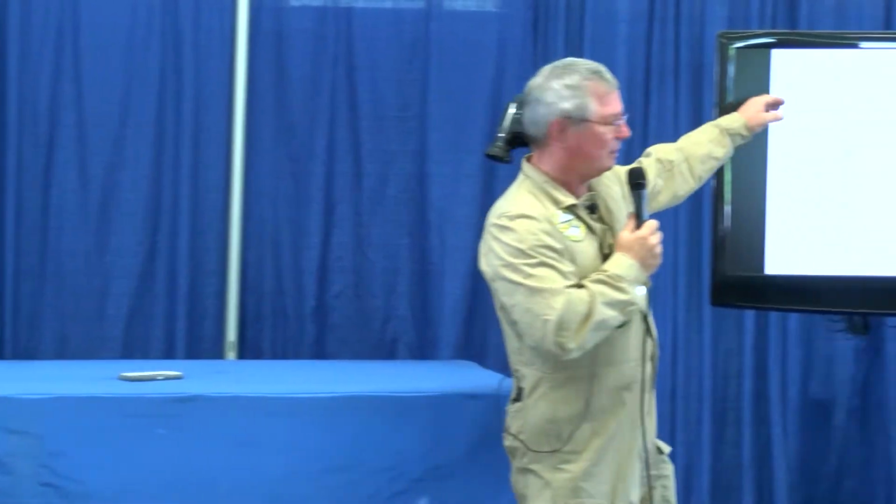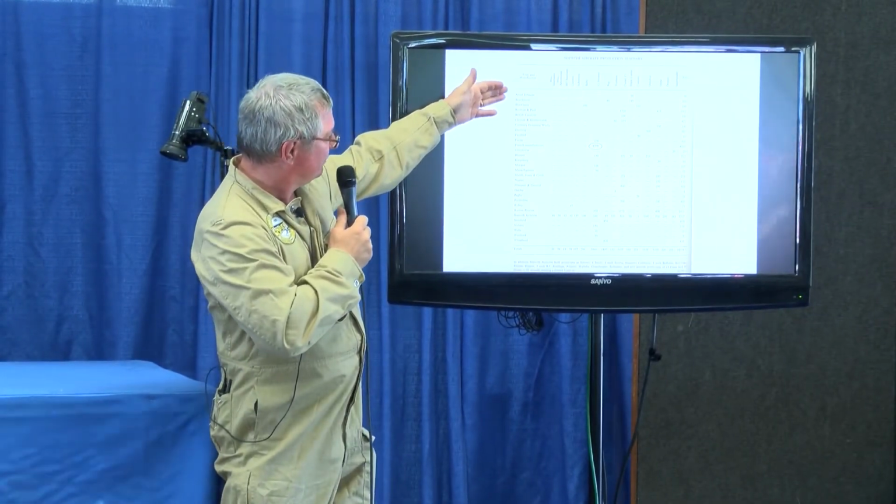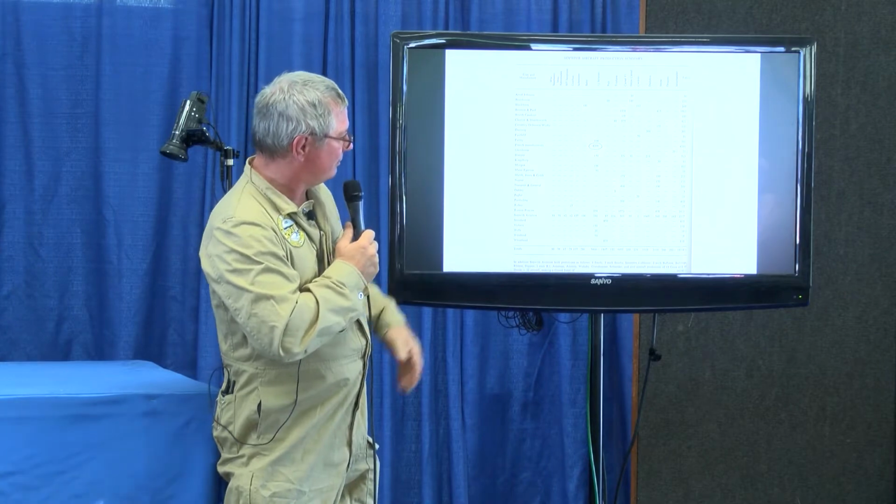So the work was divided up so that there were sections that were making wings, there were sections that were making landing gear, there were sections that were making fuselages. We don't have that luxury today, of course. So this is typical. This is a listing of all the subcontractors that built Sopwith aircraft. As you can see, it's quite a good number.